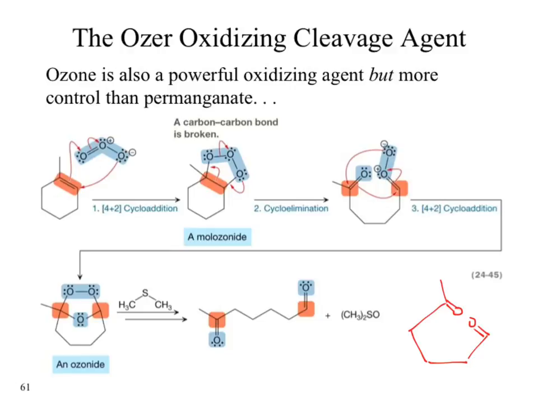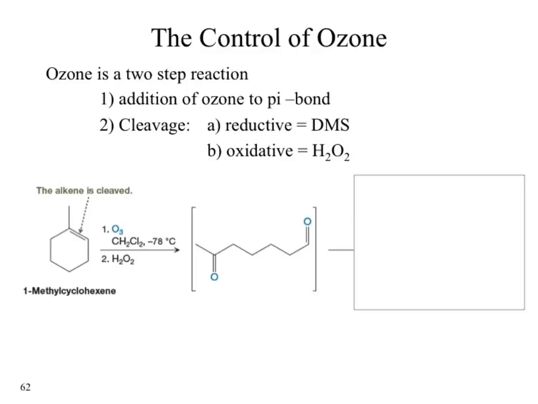And in the case of the ozone, when do you leave the hydrogen? Why does it stay an aldehyde? Why is there no more oxygen? Because you have DMS. If you don't see the DMS, you're going to have to put in the oxygen, which gets us to, very next slide, what happens now?